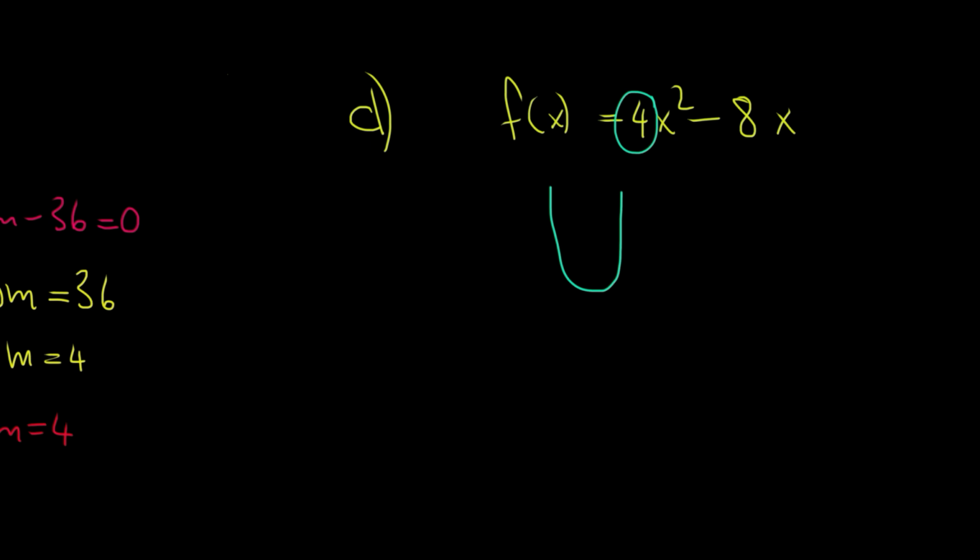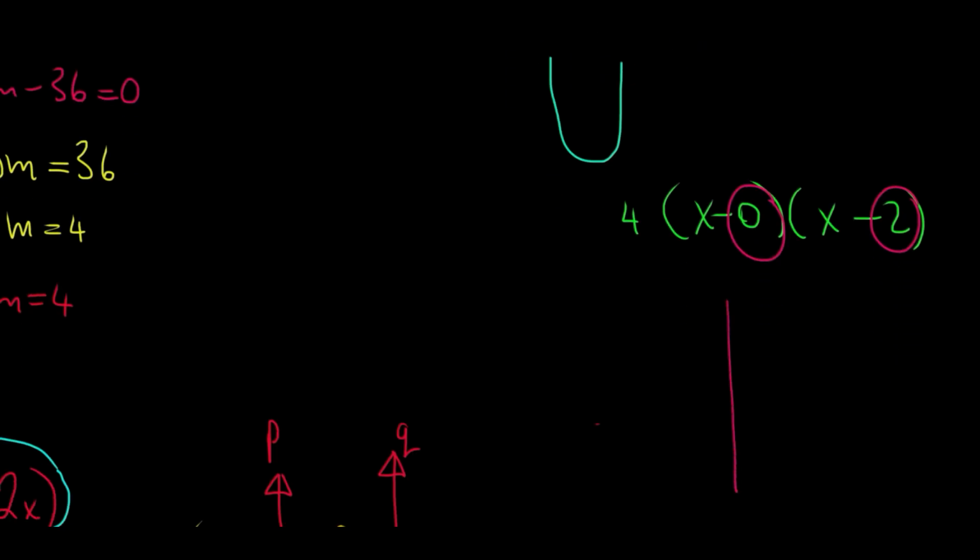You also know that this function was written as 4 bracket x minus 0, x minus 2. And what did I tell you a minute ago? These are your zeros. Zeros meaning on your x-axis, right? You are going to have the 0 and the 2 like this and like this. So this parabola has to intersect the x-axis at those points. So you are gonna have this thingy.